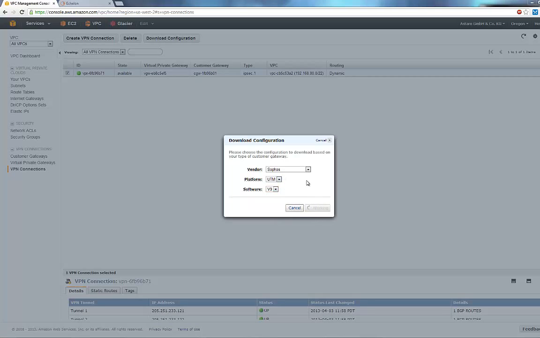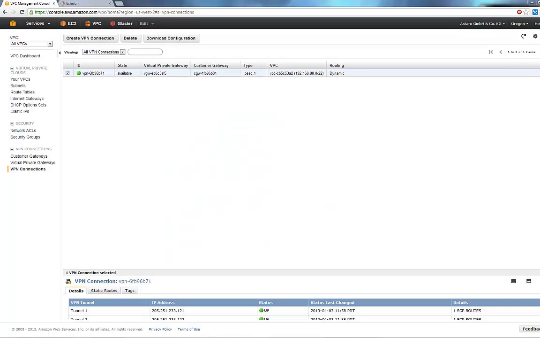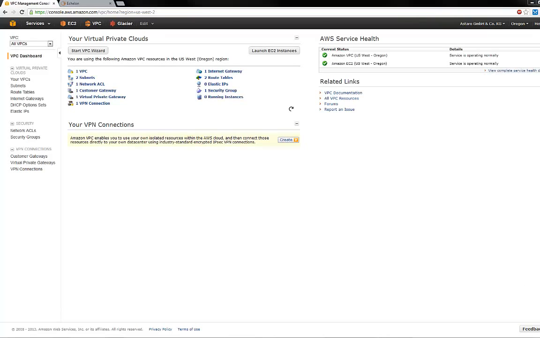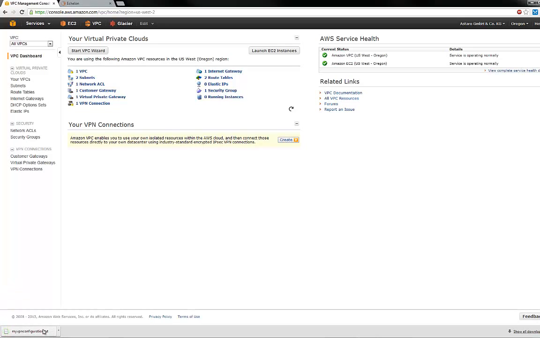What this will do is offer us the chance to save a file to our desktop, which has all of our configuration built in, and we can use that later to establish our VPN tunnel. I'm just going to quickly save that to my PC, and it's a little text file. We'll just save that. And we'll be able to use that in just a few minutes when we log into our UTM. We can see it's downloaded down here in the download bar of Chrome.